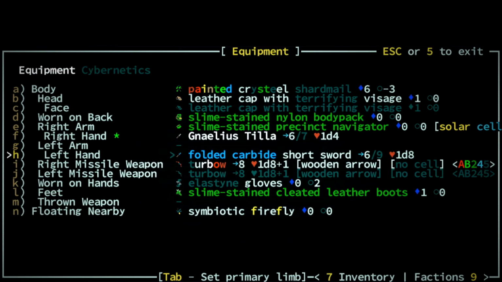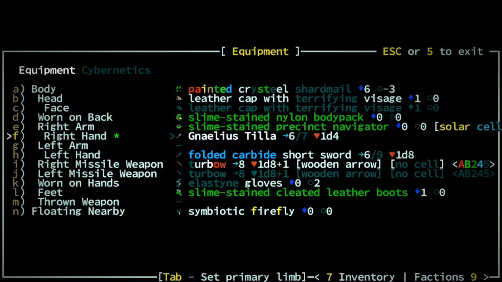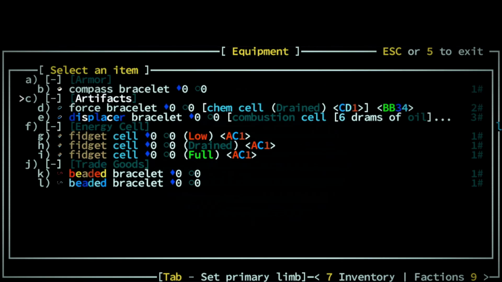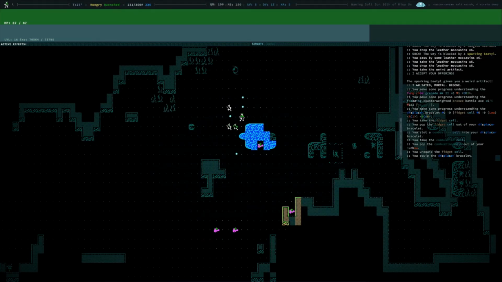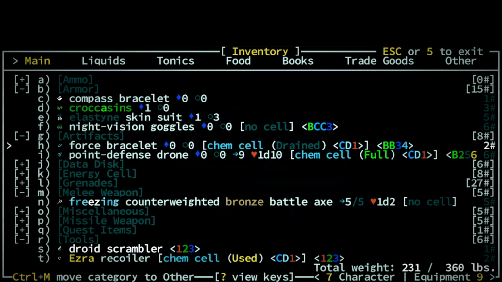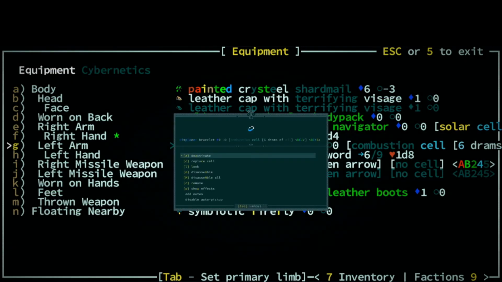I just noticed we have been using a steel dagger instead of our folded carbide, but it doesn't matter because our strength isn't high enough to make use of the penetration. Left arm, let's put on this displacer bracelet. Does it just teleport us? That's kind of cool, I guess. I don't know. I'm sure it'll come in handy. It's almost more handy for bits, to be honest.